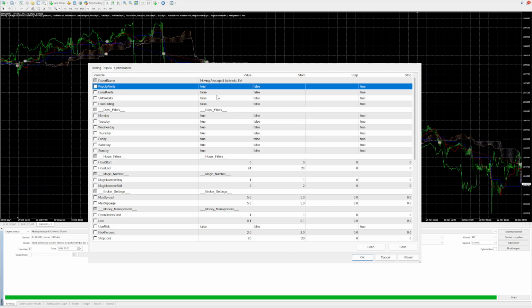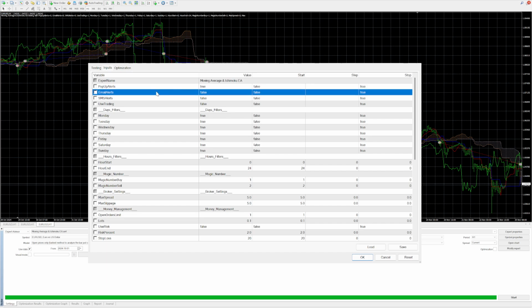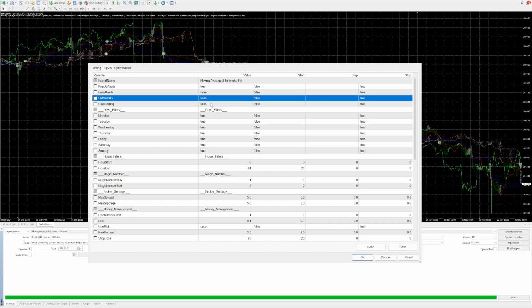You just get an alert, and yeah, you can fire up the chart and see if there's a trading opportunity, or if you need to perhaps adjust a trade that's already opened. Email alerts is the same. It will just send you the alert via email, which is handy if you're not at your computer, or you're not watching the platform and you just want to get a notification via email, and then act accordingly. Same with the SMS alerts.